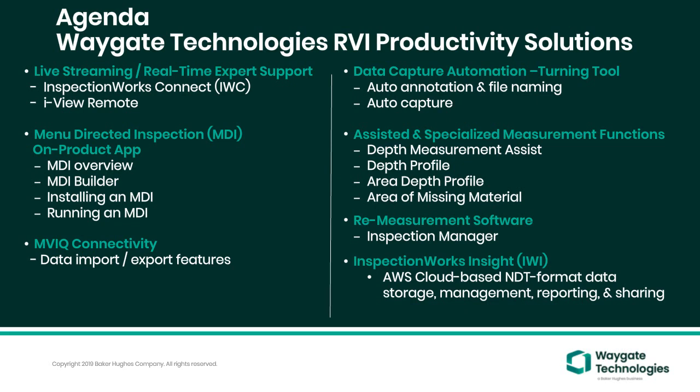After that, I'll describe the various options for moving data off a Waygate Video Borescope. I know that there are many restrictions in using traditional USB thumb drives, and I'll describe the additional options available to move data from your VideoProbe. Next, I'll describe a relatively new feature on the Mentor Visual IQ VideoProbe, the ability to communicate with a turbine engine turning tool. Following that, I'll describe and demonstrate some of the assisted and specialized measurement features exclusively available from Waygate Technologies, which will provide increases in efficiency in performing measurements, as well as improved levels of accuracy and precision.